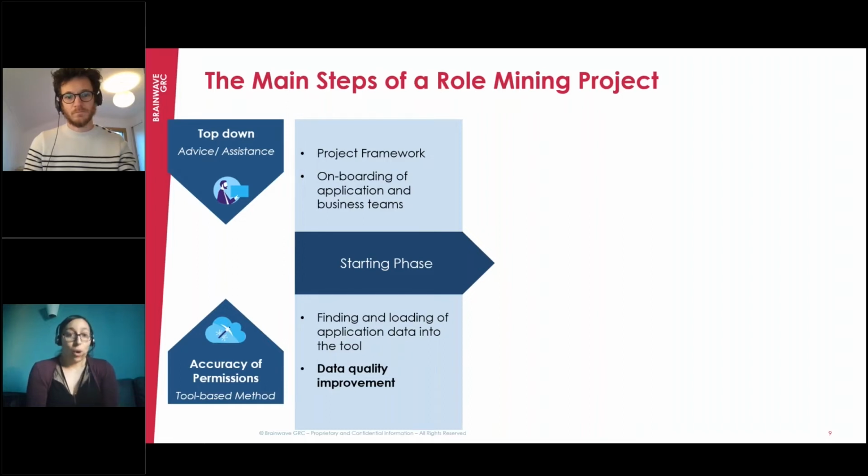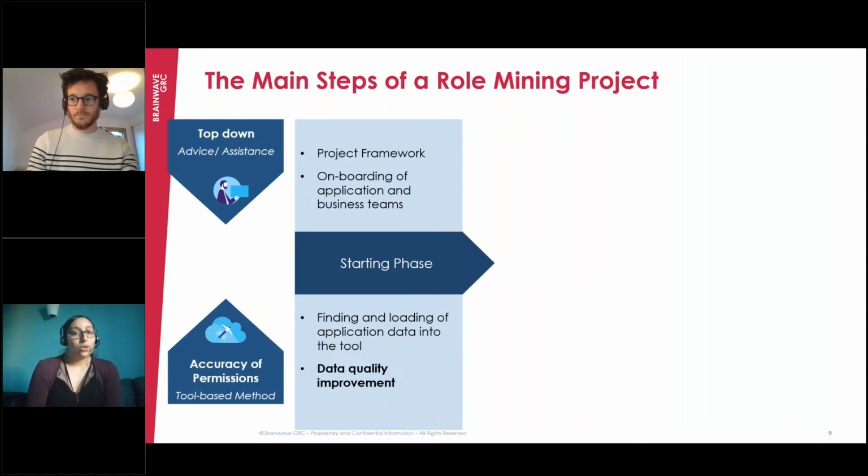For the top-down parts, you'll need the expertise of identity and access management consultants, of your business stakeholders, to define the proper scope of your role mining project, both in terms of applications to include in your roles and organizations or groups of people to include in the scope of the project.